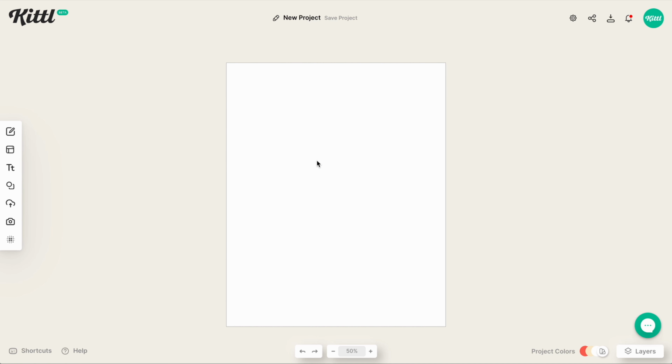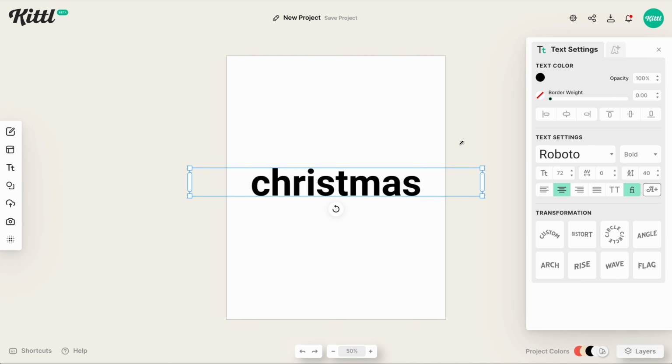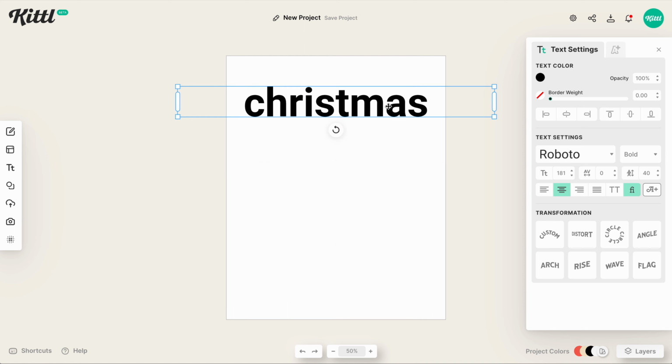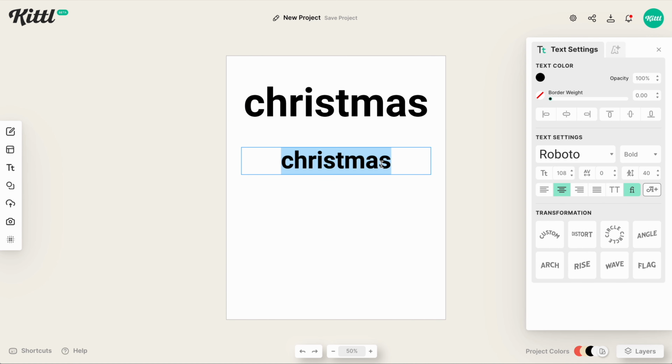Now the first thing I wanted to do was get my text right. Obviously we're going with "Christmas shall not pass," but I wanted to keep it to 2 lines because I'm going to make a pattern above and below each line. So I want "Christmas" really big on the top line and then "shall not pass" below it.